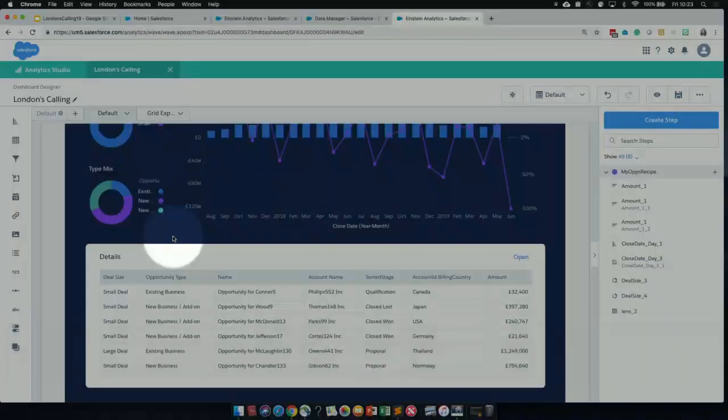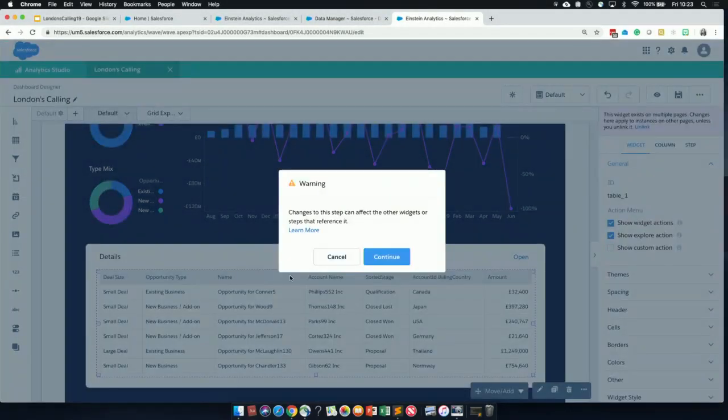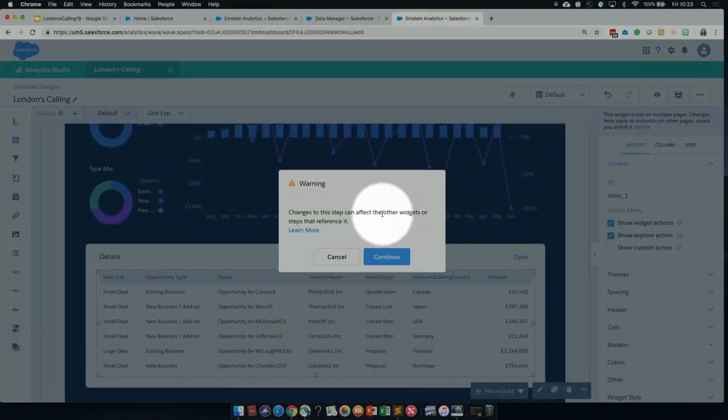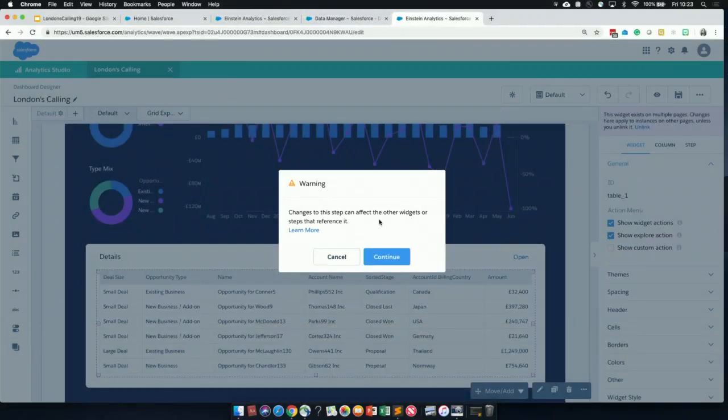If we scroll down, you'll see here we have our details. Start with deal types, then opportunity type. That might not be the order I wanted. So we can actually double click on this chart as well. It comes with a warning. It's basically saying we actually have this somewhere else. So just make sure that if you're doing some changes here, it will be applied other places as well. And that's fine. So we're going to click on continue.